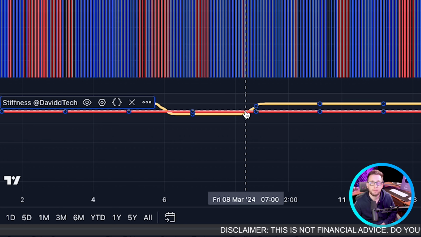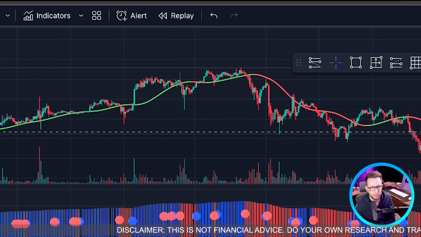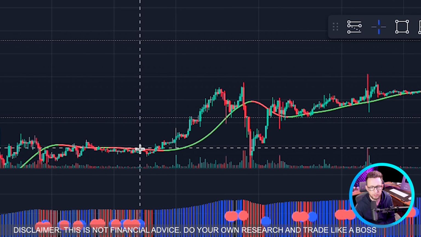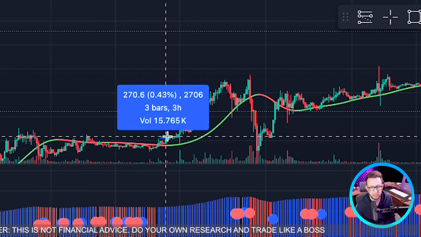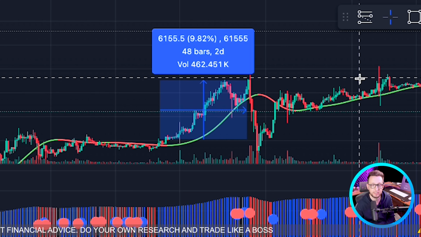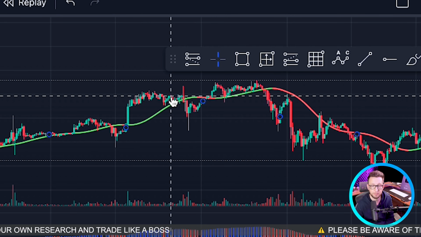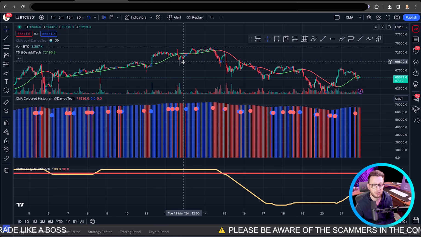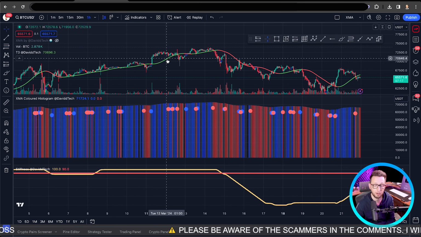If there's no movement, we tend to get stuck in a consolidating market, very much like this area here or here. We want to be more in areas like this just here, where price is actually moving in one or the other direction. If you get stuck in consolidating markets, you're probably better to use a mean reversing strategy or something like that, because you want to lower your risk.